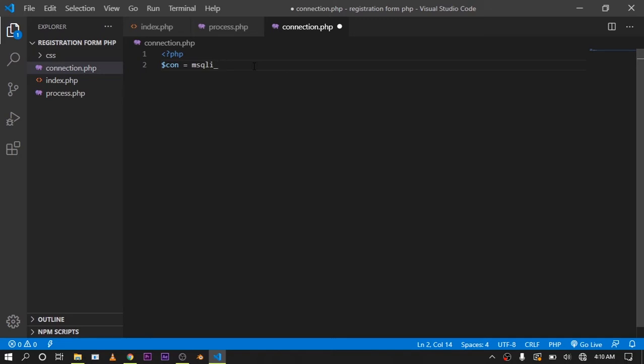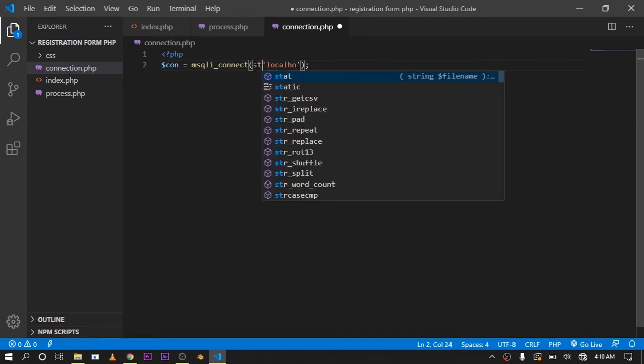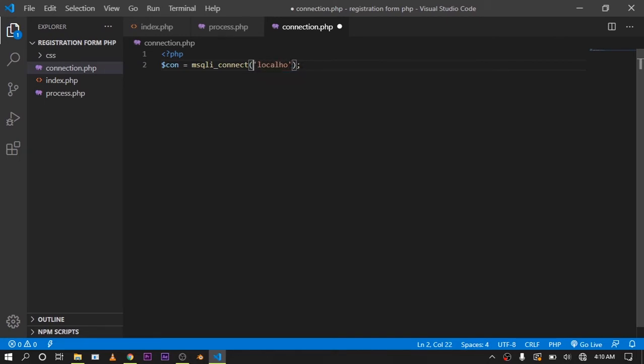The function is mysqli_connect with parentheses and a semicolon at the end. In the parentheses we have to fill in localhost, which is our local server, then a comma, then root, and the password should be null, and the name of the database, which is create account.